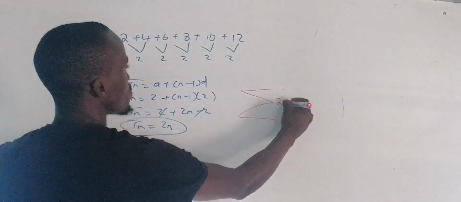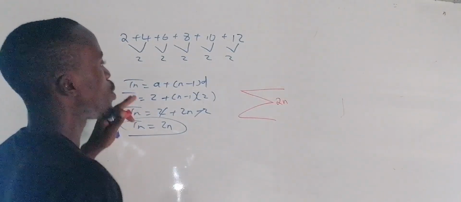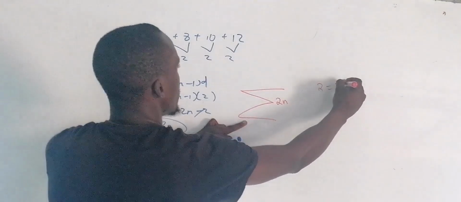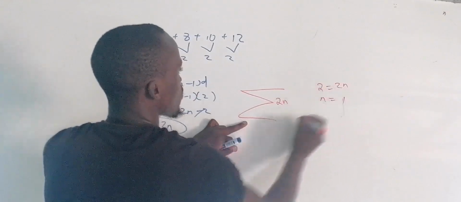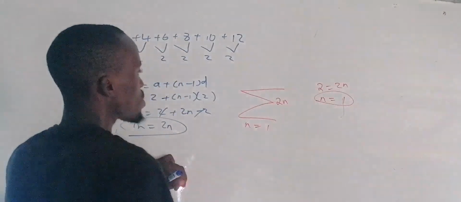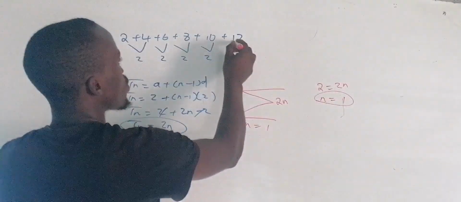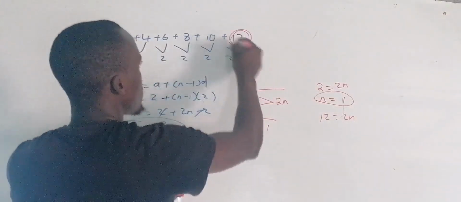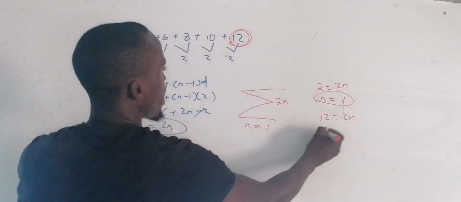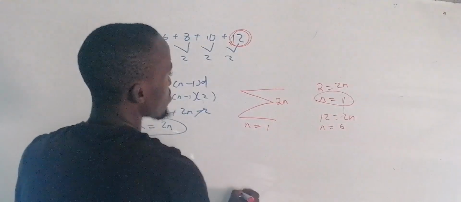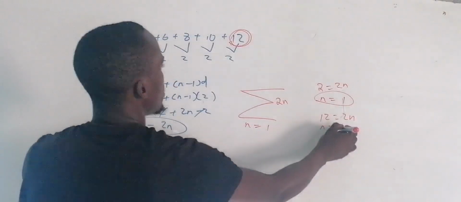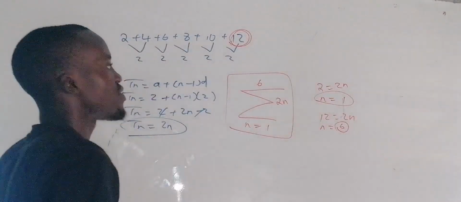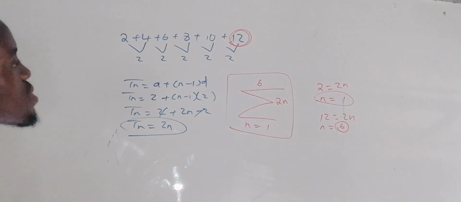Remember here we write the general term. Then for the bottom part, we take the first term and equate it to the general term, then we'll have our n as 1. You take it as it is, 1. And for the top part, you write 12 equals 2n. Actually, you take the last term and equate it to the general term, then you look for n. So n becomes 6. Yes, it's 6. Therefore, you take this 6, not the n, you take the 6 and write it there. So this is how you have represented your series in sigma notation.